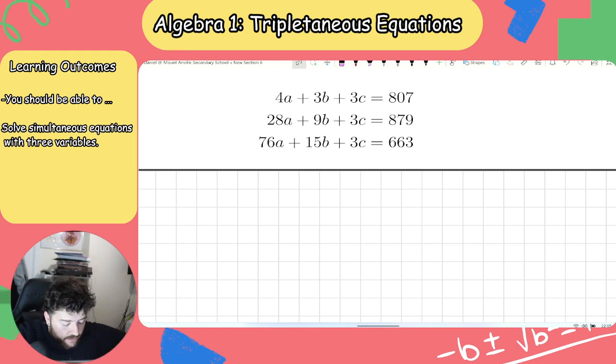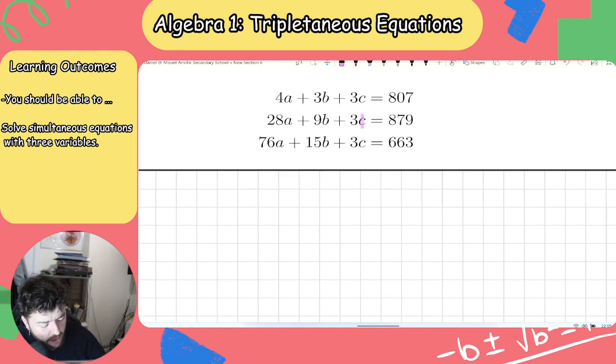So I want to get rid of A, B, and C. So they've been nice here. Look at this, I'll have 3C. So it wants to cancel out C. Like, where are we going? Who's finding the lowest common multiple of 15, 9 and 3? No, we're going to cancel out the C's.